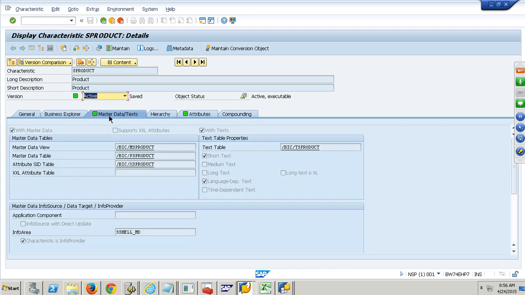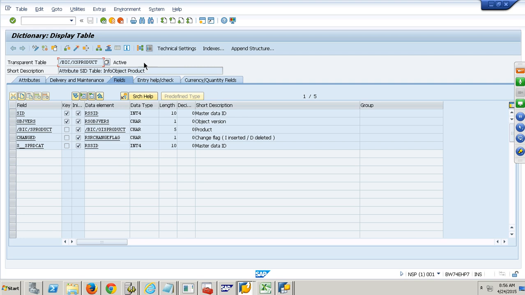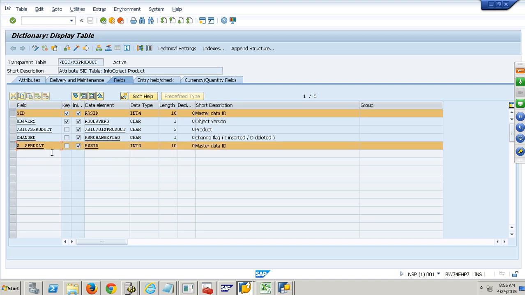Now I told you, as soon as you configure a navigation attribute, it creates a new table called the X table. The X table will have the mapping between which SID of the product is matching to which SID of the product category. SID linking of the navigation attributes. If I go to the X table, what does it say? Normal SID of your product with the SID of category.